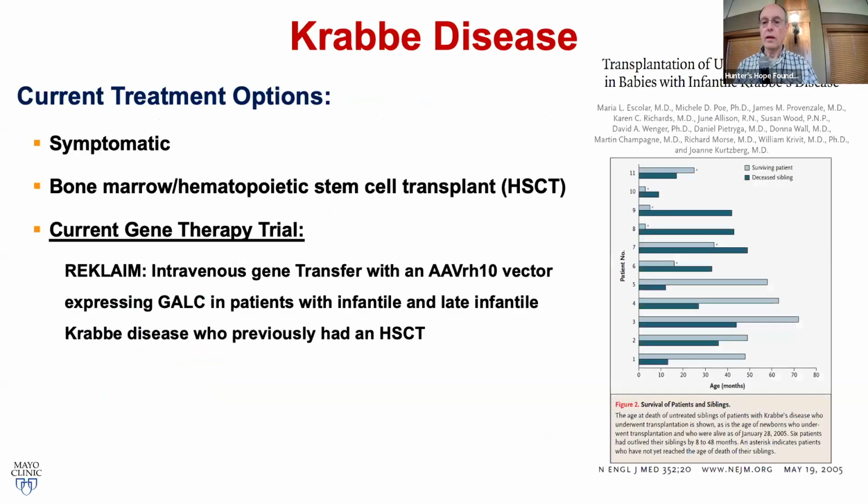onset. The treatment option at the point when you have developed symptoms and are diagnosed because of that is basically symptomatic care, palliative care. But if you find them early enough, you can do a bone marrow transplant or hematopoietic stem cell transplant, where Dr. Kurtzberg and Dr. Escolar almost 20 years ago published this very important paper that showed that early initiation of the transplant can lead to significant improvement in life outcome and quality of life. And so there is a treatment, but you need to do this treatment very early on for the infantile cases.